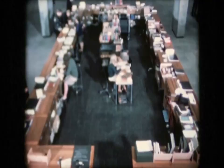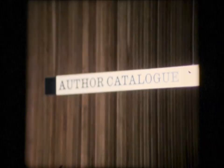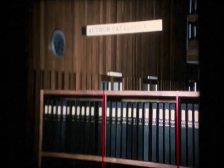The heart of any library system is its catalogues, both author catalogues and subject catalogues. And by far the most important, at all events in your first year at university, is the author catalogue. You will find this, housed in cabinets, on the left-hand side of the main service desk as you come into the library. The arrangement is alphabetical, not horizontal, but in vertical blocks. The book stacks are arranged on the same principle.